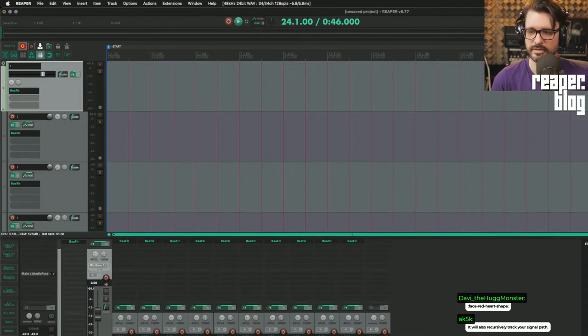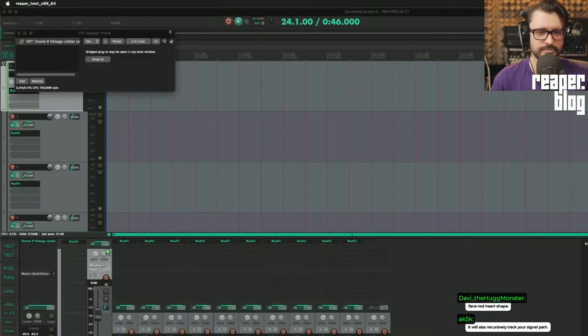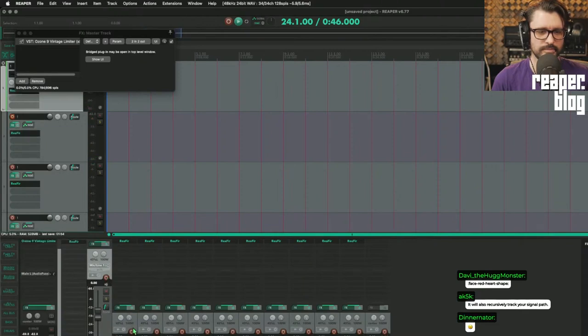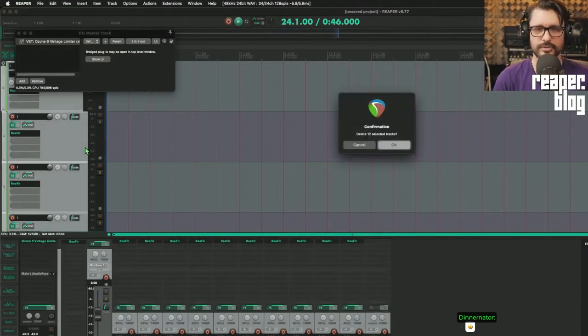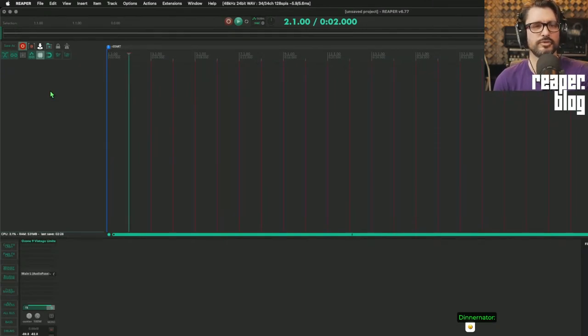And if I have limiters or something in the master effects chain, that's going to bypass all the ones above. Only if monitor enabled. So pretty useful, pretty simple, straightforward. That seems like something that would be good to have in a toolbar icon, so you can see what mode you're in, low latency or not.